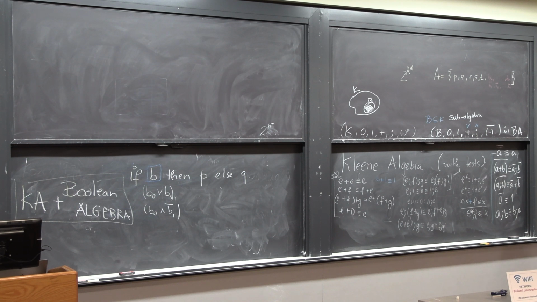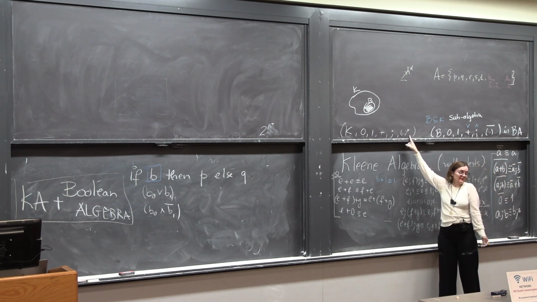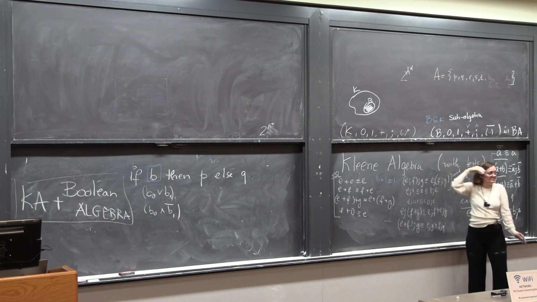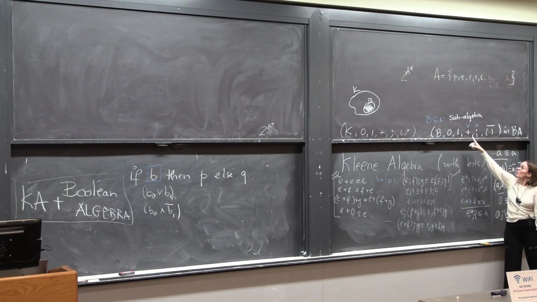Indeed, that's a good question. What happened with the star? For the Boolean part, I don't have star. Star is something that I only have to define for the whole K. And when I define it for the whole K, in effect, I'm also defining it for elements of B. But B, to be a Boolean algebra, only needs to have defined the operations of a Boolean algebra: or, and, and negation.